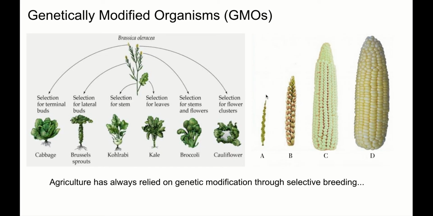It started off as this incredibly shrimpy, sad, shriveled looking plant called teosinte, which does have edible grains, but those kernels are not particularly large. There's not many of them, it's very small. But over generations and generations of selective breeding, we eventually end up with our modern corn that we have today. So these are massive changes in the physiology of the crop. And this is all genetic modification done through selective breeding.